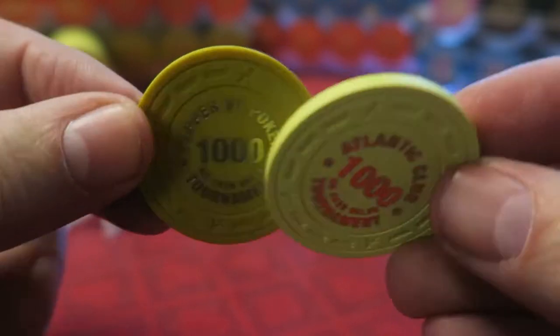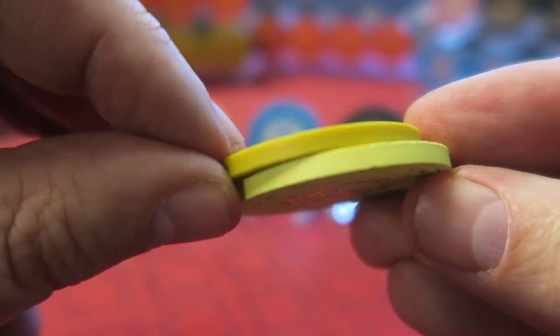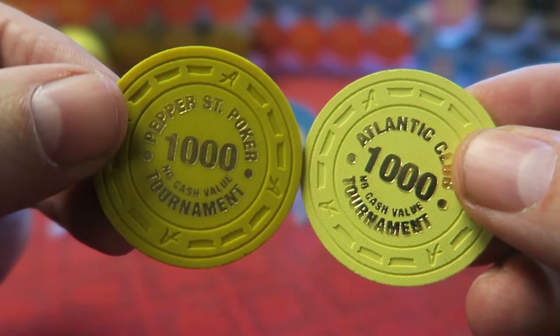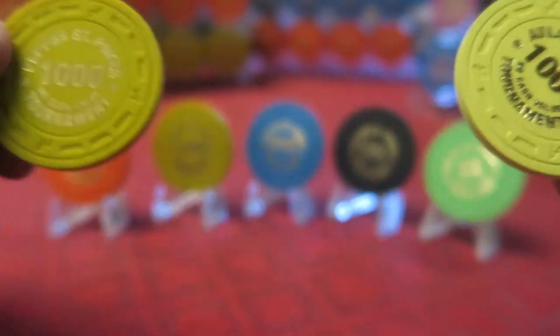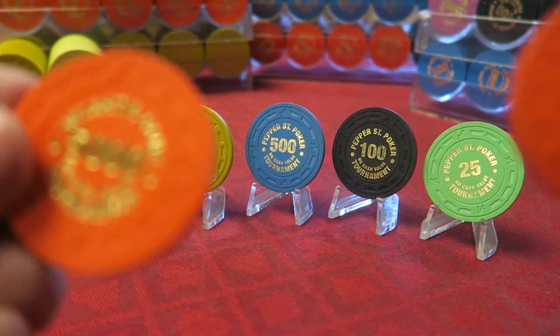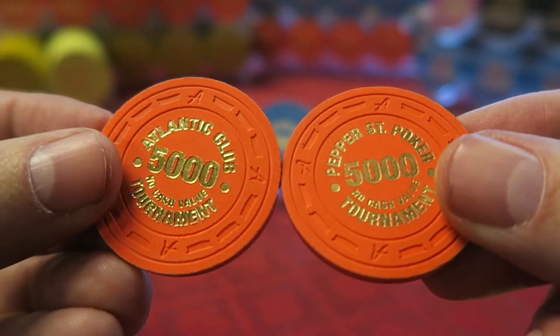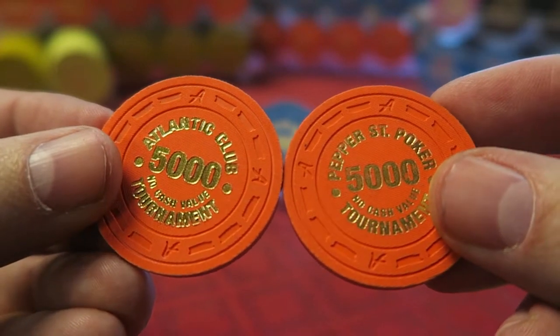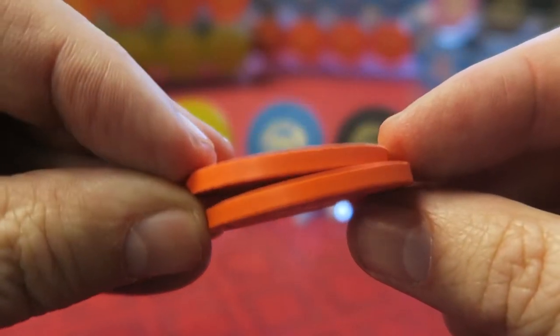You can tell there's quite a difference. See, if you're in a tournament, you're gonna be able to tell that they're different. But you can also say, hey, that's okay. That's cool because it doesn't really matter. All the other colors are identical, for sure. Let's see, you got Atlantic Club and a Pepper Street, and they're very, very close. Mine is a teeny bit different, but in a tournament, you're never, ever gonna tell the difference. So that's really cool. So now I have enough for 3 full tables.